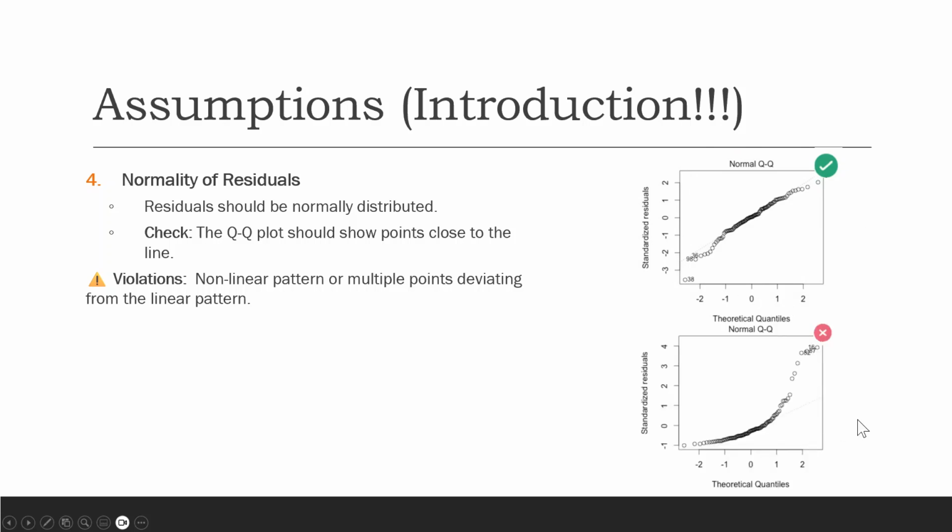Another example where this assumption is not satisfied is an example like this. Notice these middle points are close to that diagonal line. I'm not sure if you can really see it on the screen there, but we have a diagonal line, and so we would hope that most of our points are on that line to satisfy the assumption. But if you look, first of all, there is a curved pattern in this scatter plot, and then a lot of these points are deviating away from the line. This is very strong evidence that we have extreme skew in our residuals, and so this will be a violation of that assumption.